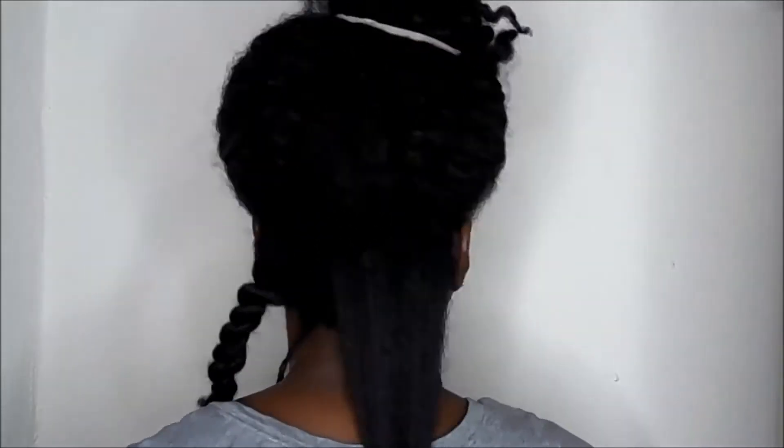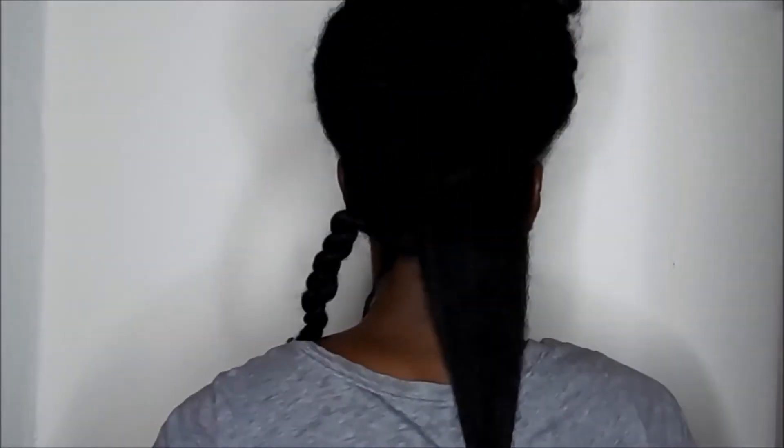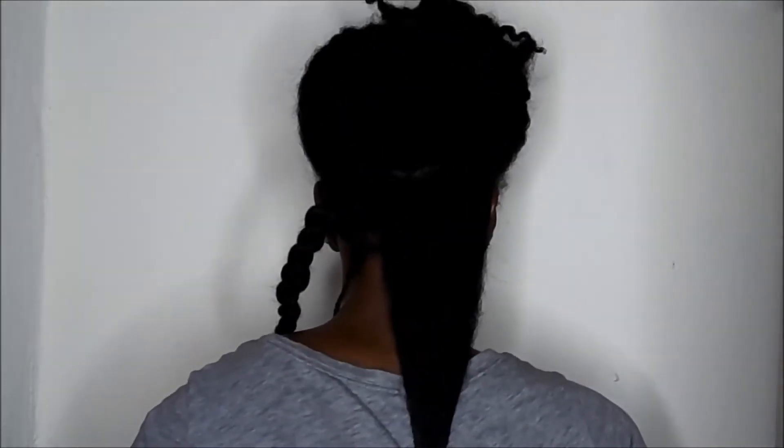But if I allow my hair to shrink just a little bit, it does give me a little bit of thickness. I was trying to give you guys just a little bit of length to check, but it didn't work. Let's go into the actual video where you can see how I self-trim my hair.